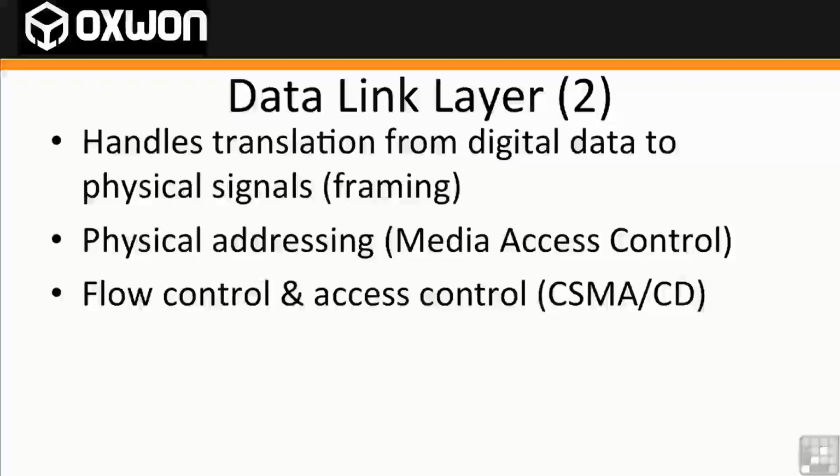It also has physical addressing, so there's an address that's associated with the data link layer, and we'll talk about that in subsequent lessons. But what we're talking about there is the media access control address, or MAC address. Now, it also handles flow control and access control. And those collisions that I mentioned before, it's got to be able to recover from those.